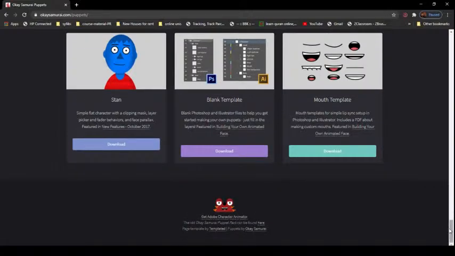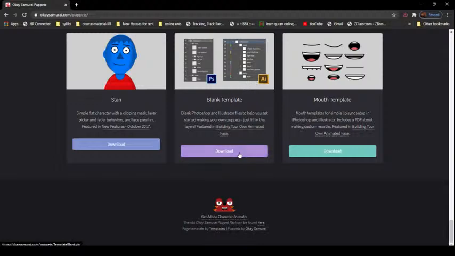Now, I want you to download this and keep it with you. This is a blank template. If you want to start your character, you should have this. It is all blank. You can create your own character on Photoshop or Illustrator from scratch, and it's already made in Photoshop and Adobe Illustrator versions.